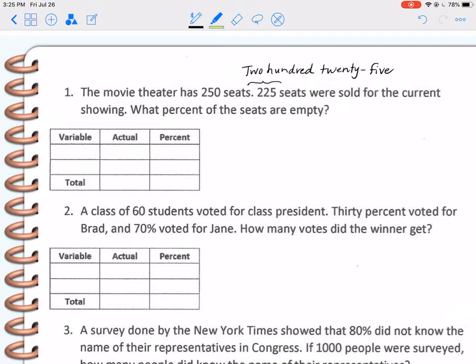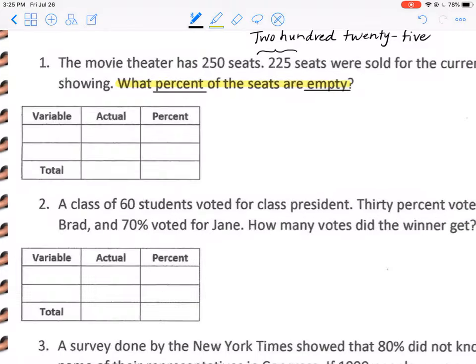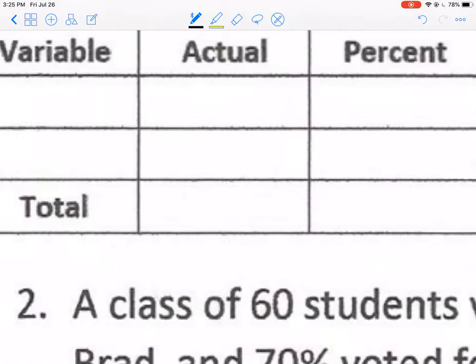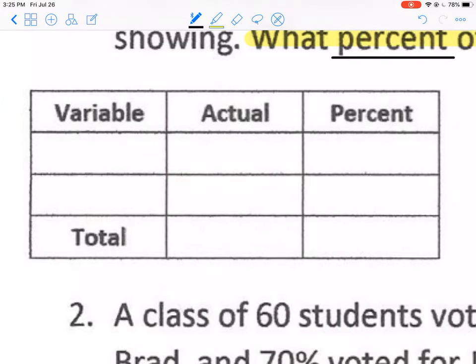Okay, the question is what percent of the seats are empty? So we are looking for a percent, and we are looking for empty seats. So if we take a look at this table, I want to really zoom in here just a minute. And I won't do this on every problem, but just to get you familiar with how this works. The first thing we have to decide is the variable of analysis in our problem. So what is it that we are looking at? We're looking at movie seats. And how are the seats different?